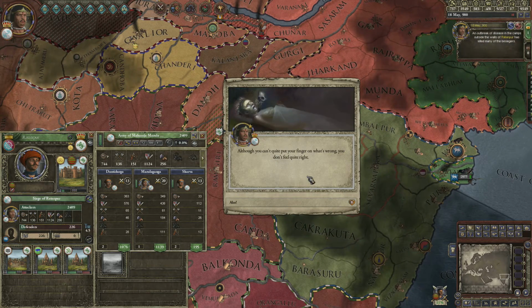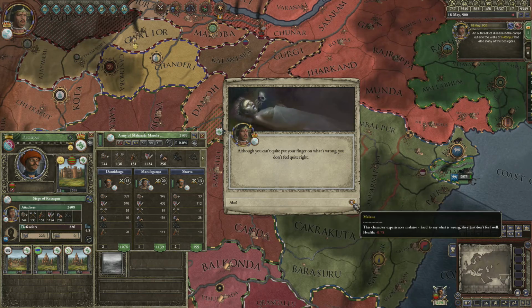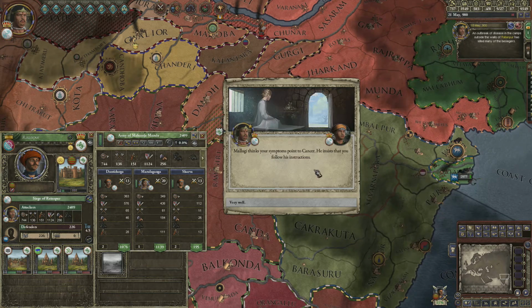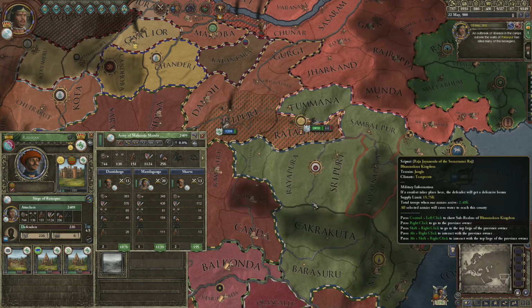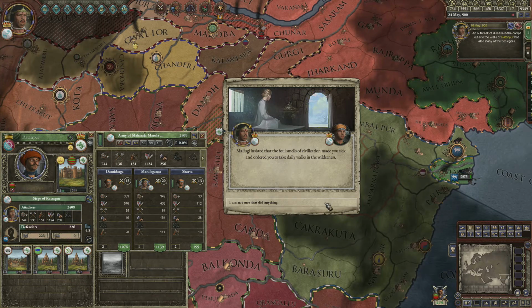Oh! Although you can't quite put your finger on what's wrong, you don't feel quite right. Alas! Thinks my symptoms point to cancer. Uh-oh. You better be good, Malugi. The foul smells of civilization made you sick and ordered you to take daily walks in the wilderness.